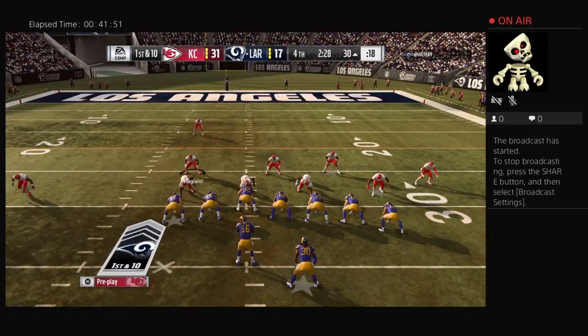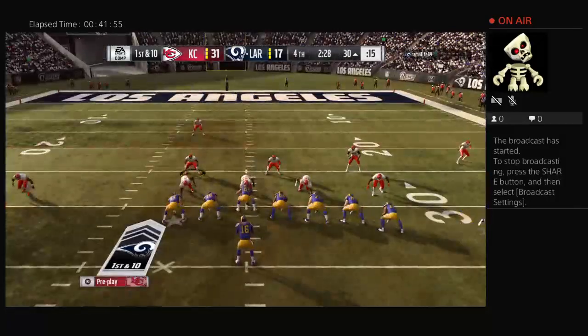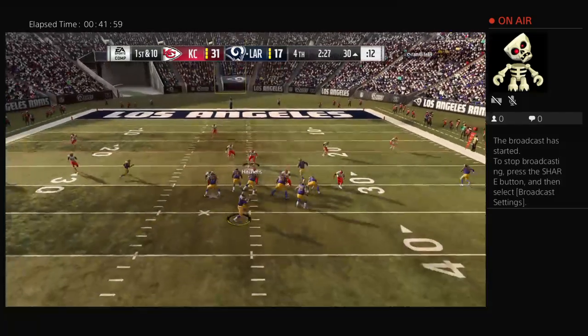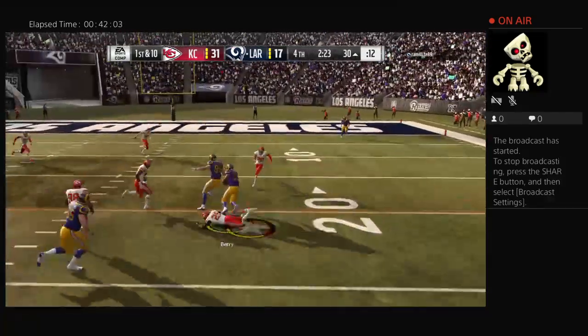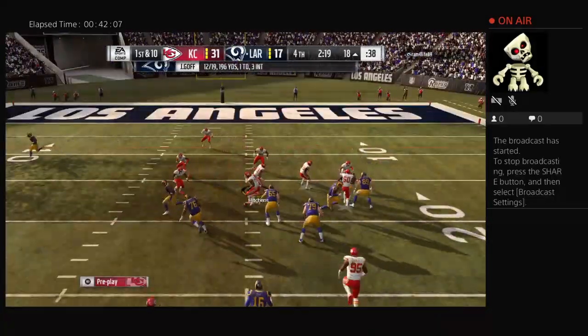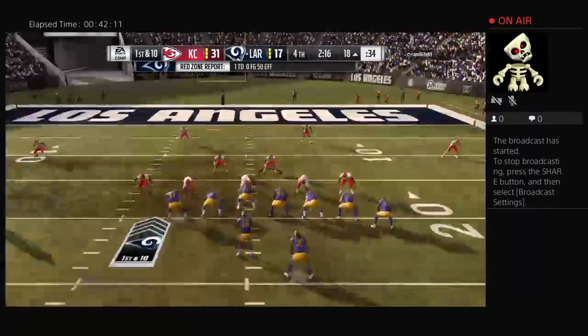Here we go, fellas. Here we go. On first down, it's gone. And Woods has it complete, and inside the 20 before he's brought down. Give him 12 yards on that one. It earns him a fresh set of downs.